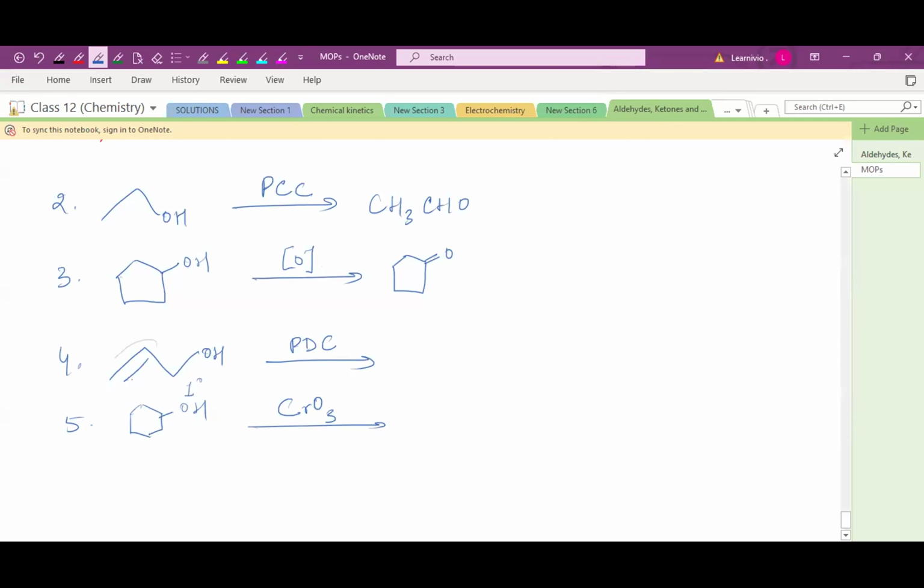So why are you breaking this bond? No need to break this bond. You have to convert this OH group to the aldehydic group. You will attach the CHO group over here, and the carbon will be a part of this one. You are not exceeding the carbon: 1, 2, 3 carbon here and 1, 2, 3 carbon there. The number of carbons should be the same. You don't have to exceed the carbon, so just be careful in this case. Yes, fifth one.